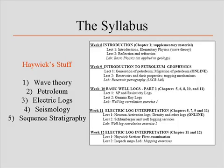And speaking of that, once we get through the wave theory component, I'm going to give you a little bit of a background into petroleum, because as I said, this is the only opportunity we have here to really get into this. So we're going to talk about petroleum formation. We're going to be talking about some of the petrographic techniques that you use in petroleum as well. That'll be a lab that we'll be doing next week.